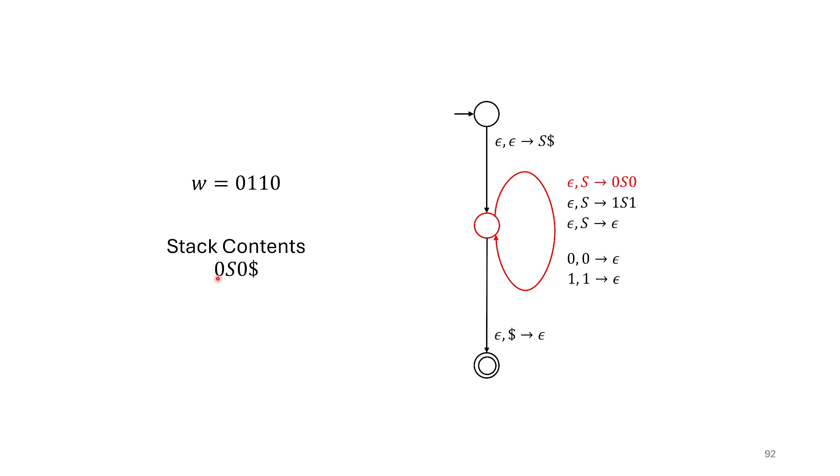Okay. And now we'll notice that it's the zero that's on the top of the stack. And that also matches the zero that I'm scanning. So the next thing I can do is basically just pop that zero off while processing the first zero in our string. Then we are back with an S on top. I need to get to a 1 next. So I'm going to follow that next rule. S goes to 1S1. And again, sure enough, I have a 1 on top. And that 1 can be processed with the 1 of our input, again, exposing an S.